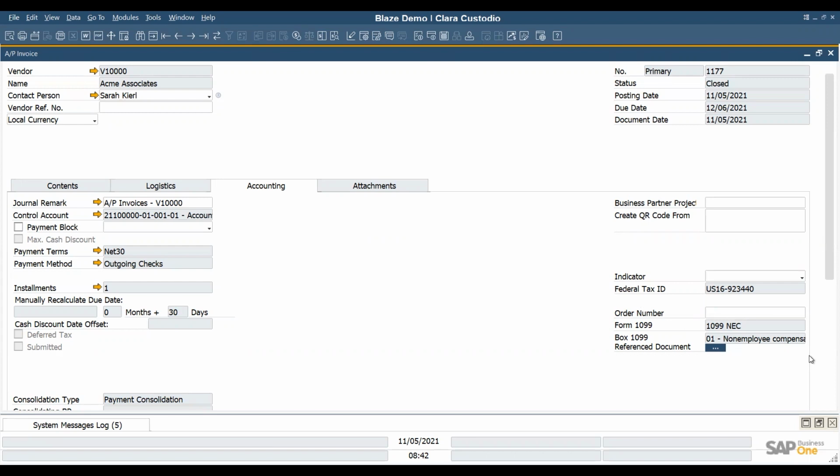Basically, remember that the 1099 report is going to include all AP invoices that have been paid within the year period to the vendors that had the setting correctly configured, in all the documents that have these 1099 fields correctly filled in.